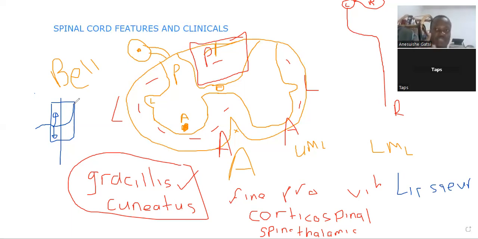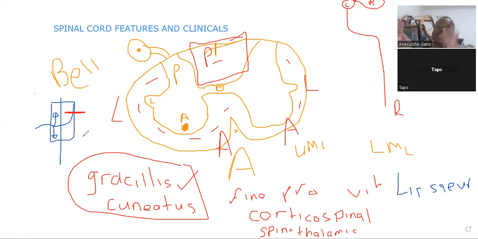So if you get a spinal cord injury, for example, a hemisection, you affect one side. Let's say I get something called Brown-Séquard, then I happen to cut the spinal cord on this side. Can you see what's happening there? I'm going to cut on the right, but on that right side, the pain and temperature fibers that are there belong to the left side. So I have an injury on the right, but I'm going to lose pain and temperature on the contralateral side, the opposite side.